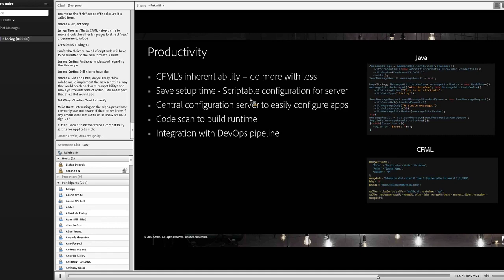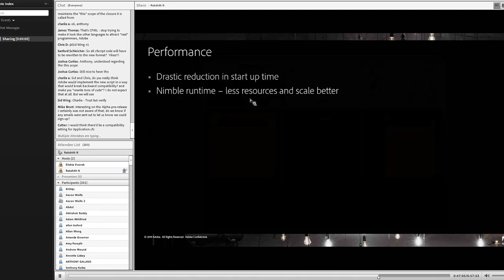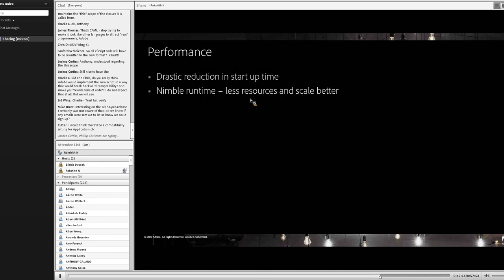Similarly, the performance. So it's not just breaking ColdFusion into multiple modules. There will be drastic reduction in the startup time. The base startup time that I saw today was under 5 seconds. So I'm sure most of you have seen like 30 seconds of startup time or perhaps a minute of startup time for the new server, for the existing server.